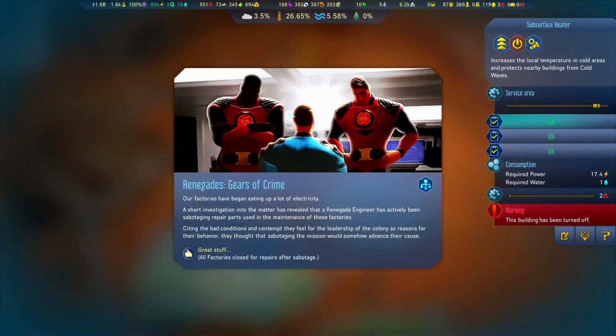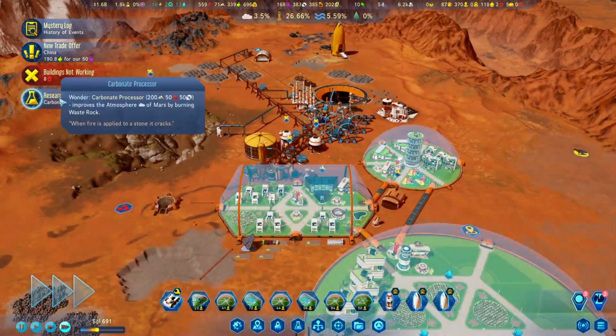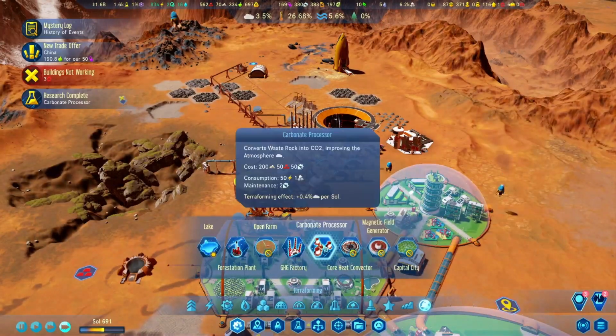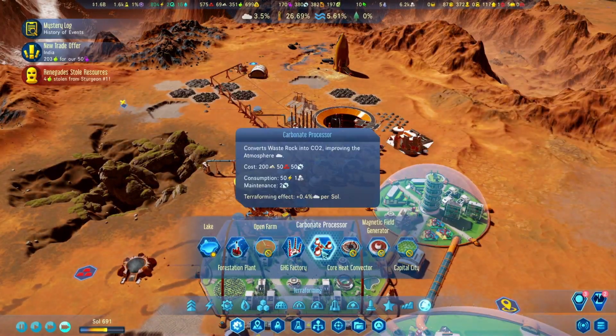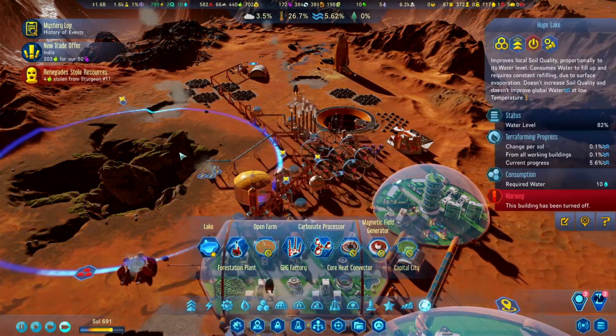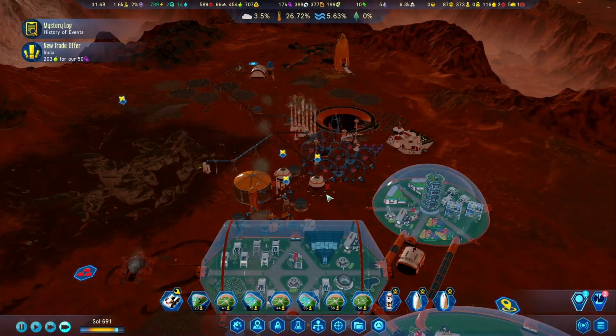We have a renegade event. Oh. Oh, maybe this is why we were having problems with power? I don't know. The heat ground. Research complete. It looks like a lot of our factories. Cool. We have a new... This is kind of a wonder. It's very expensive like a wonder, and we need that concrete up and running. But it converts waste rock into atmosphere, and so we'd be well on our way.